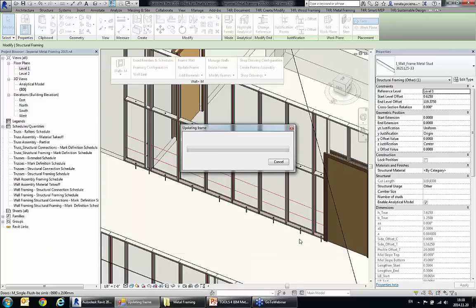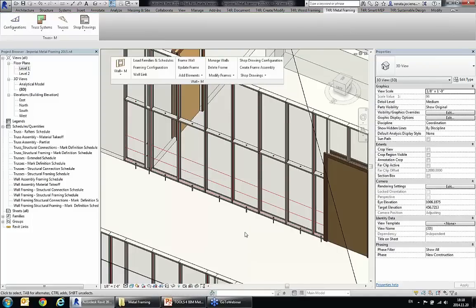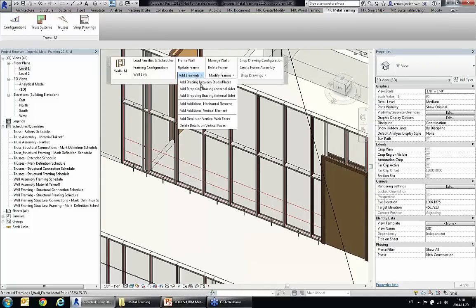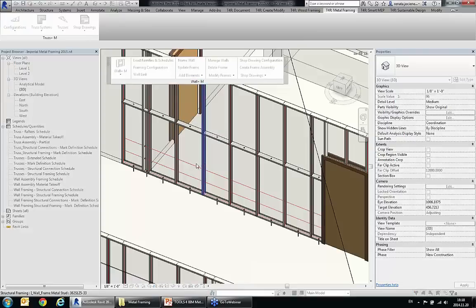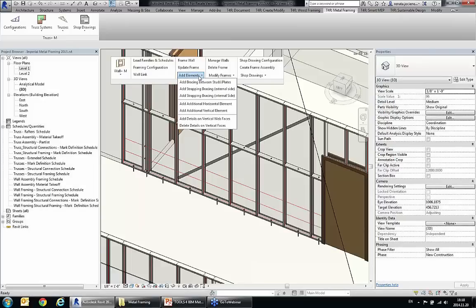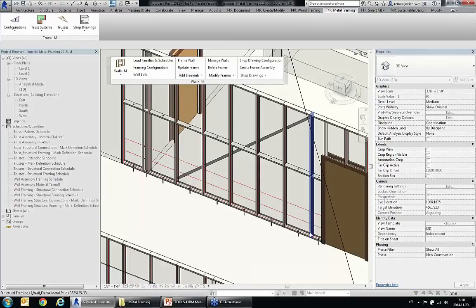So again, after pressing OK, now the tool will change configuration for this wall, and now we're ready to add strapping bracings on the external side. Okay, and one more time for the internal side.